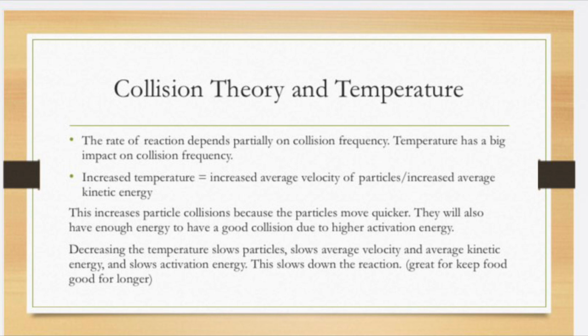Now we'll talk about collision theory and temperature. The rate of reaction depends partially on collision frequency. Temperature has a big impact on collision frequency. Increased temperature means increased average velocity of particles and increased average kinetic energy. This increases particle collisions because the particles move quicker. They will also have enough energy to have a good collision despite the activation energy. Decreasing the temperature slows particles, slows the average velocity and the average kinetic energy. This slows down the reaction, and that is why people do it to keep food good for longer.